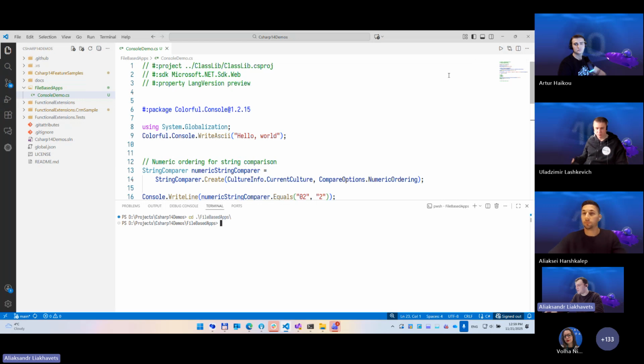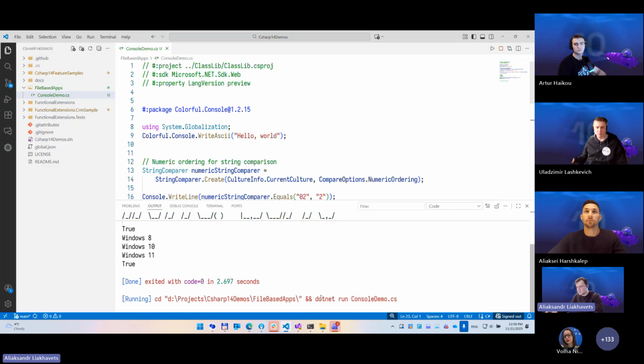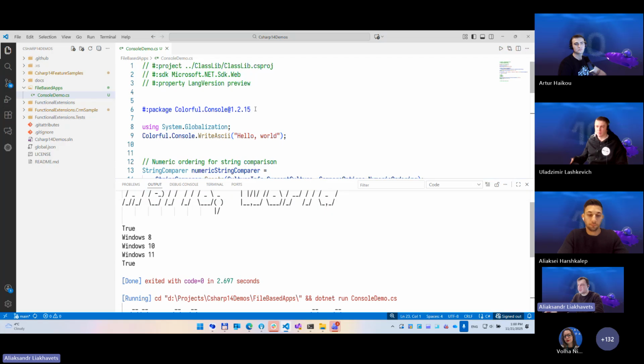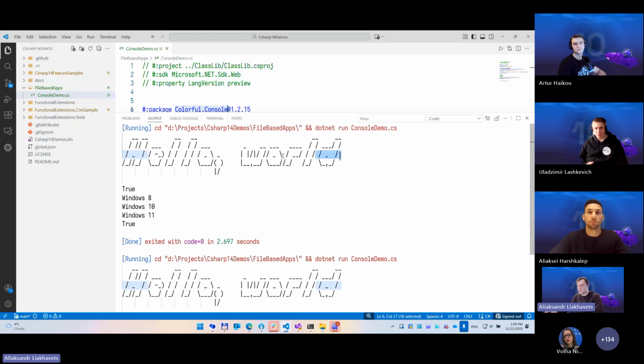I mean, you need to provide a script which will be executed when you press the button, and it will execute .NET Run and specify the file name which needs to be executed. It will download all packages mentioned in this file. For example, here I'm using a concrete version of Spectre Console, colorful, right? And you'll see that it is printing this word.